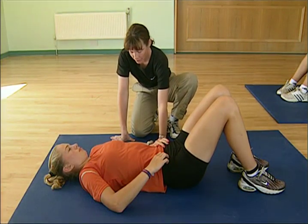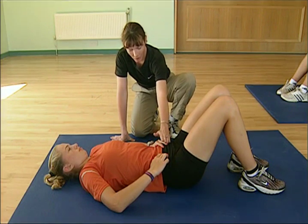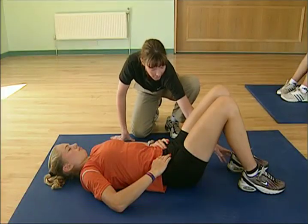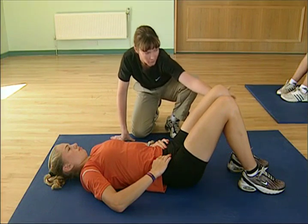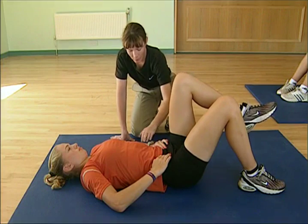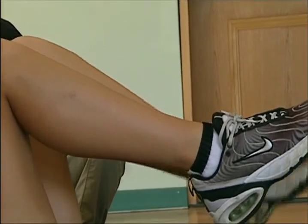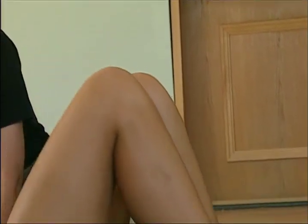So you can do exactly the same thing to start off with. You're going to do the set position, so you flatten your back, you tighten up your stomach muscles, you pretend you can't pass water, so you pull in those muscles deep down below, press your hands in so you can feel those muscles working, and then very slowly, without moving your body or wobbling, you can lift up one foot 90 degrees, slow, slow, slow. And again, without moving your back, any positioning on the floor, you're going to lift up the other leg, let it join, come together, and slowly one goes down, and the other one goes down.